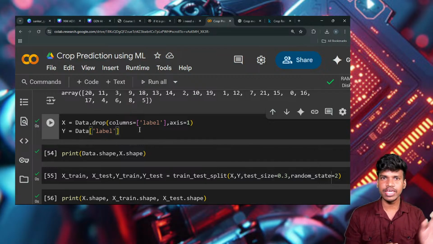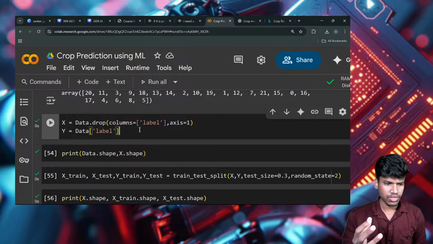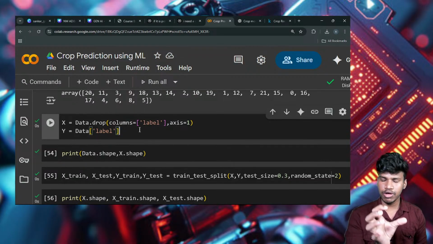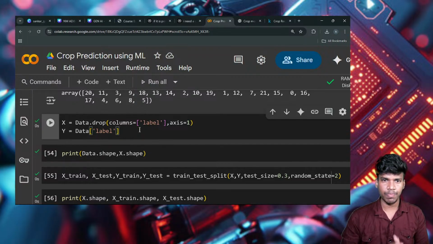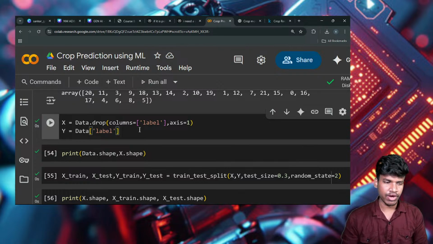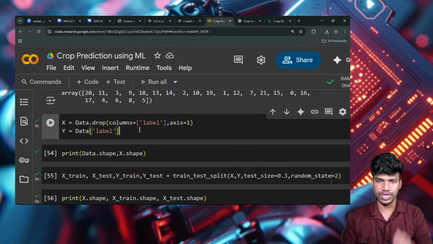Based on the nitrogen, potassium, phosphorus and other values, this kind of product is fit for this particular yield. That is our prediction. So we need to predict the product name.